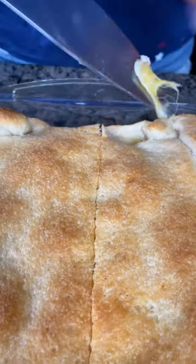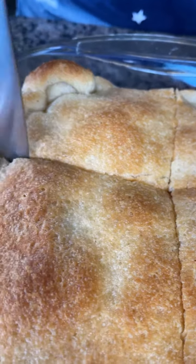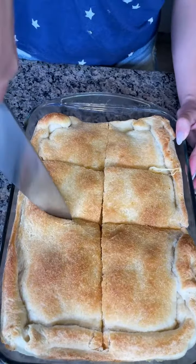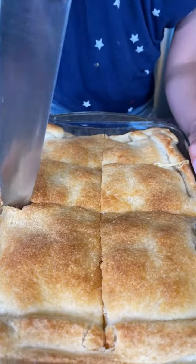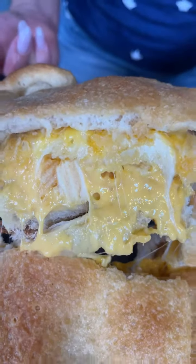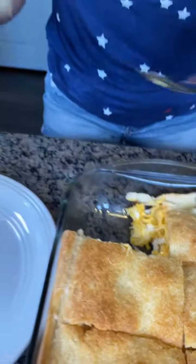All right, ooh, look at that melty cheese right there. So we're just gonna cut some slices here and serve this baby up. I'm so excited. All right, we're just gonna cut a little bit more. My friends are here, they want some too. All right. And then you just put whatever kind of cheese you want inside of there with Ruffles chips. Oh my goodness, this is gonna be so good. Ooh, it's stuck over here, but that's all right. Let me get it. All right, here we go.